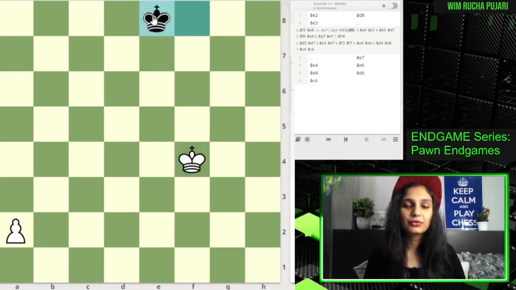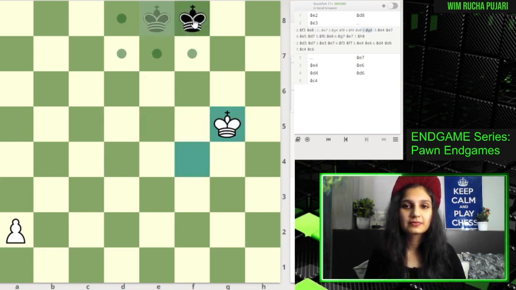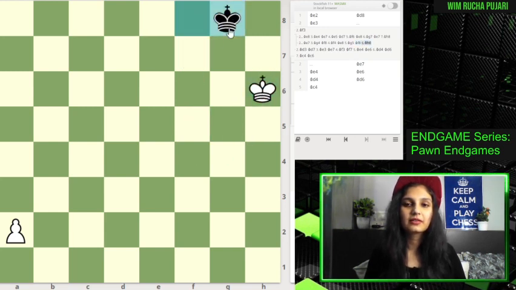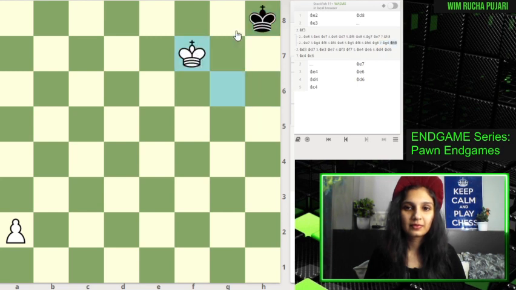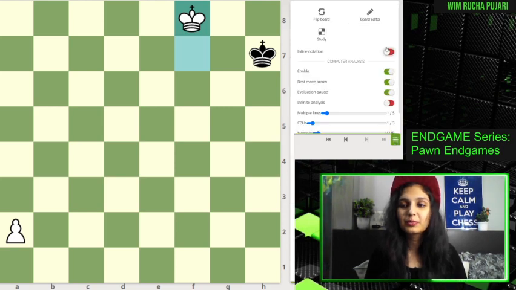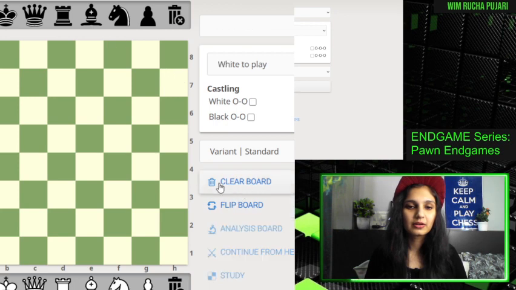So let's say king f4. Now again we have to count: king e4 or king g5. One. So king f6 or king h6, here we just pass and make a goal. But let's say I arrange the position in a different way. I will clear board.